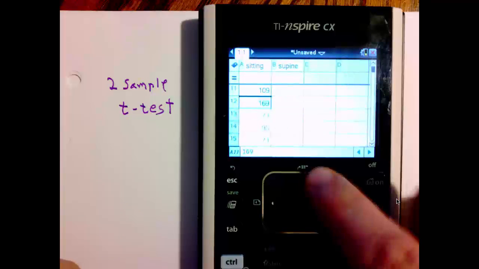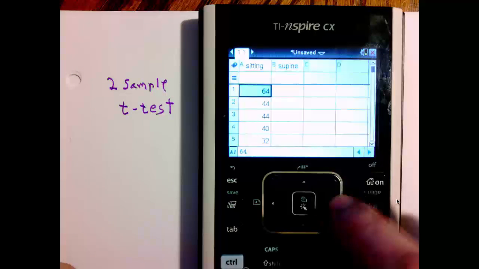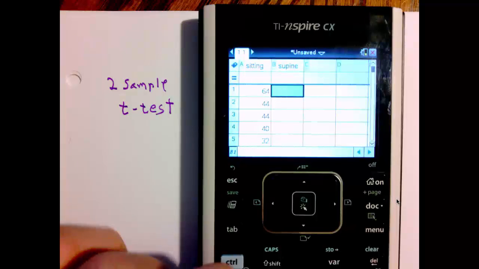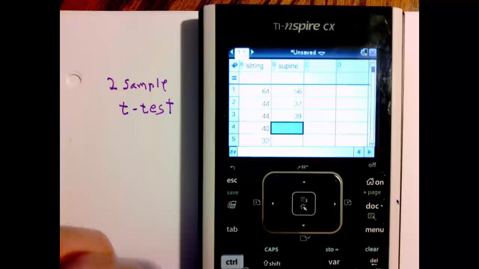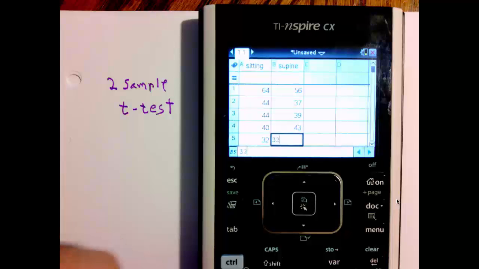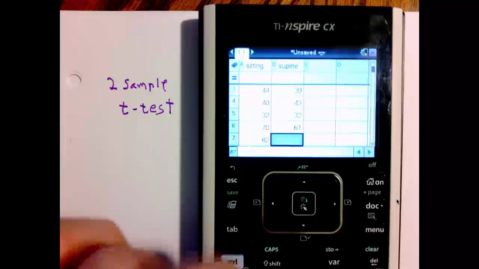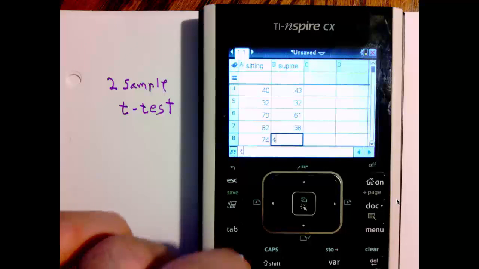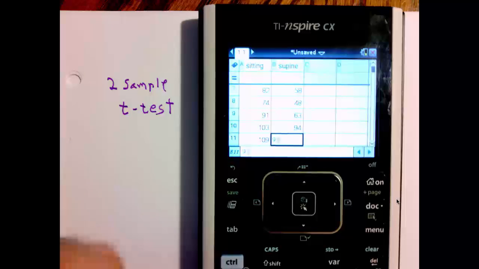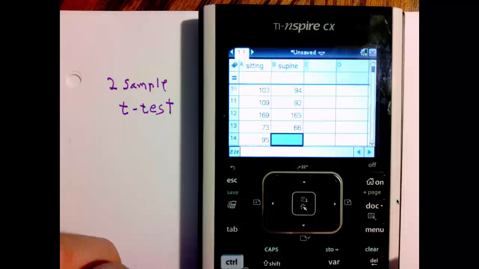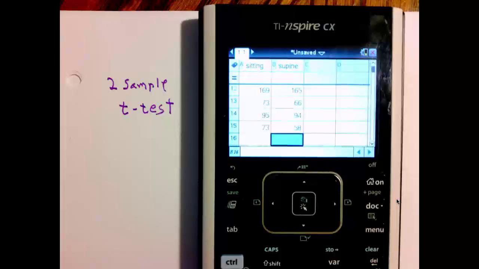Okay, going into list 2 and entering in the supine data. Alright, now we have the data in there.